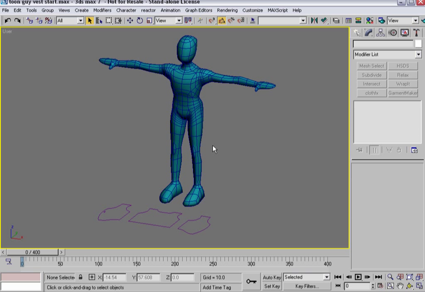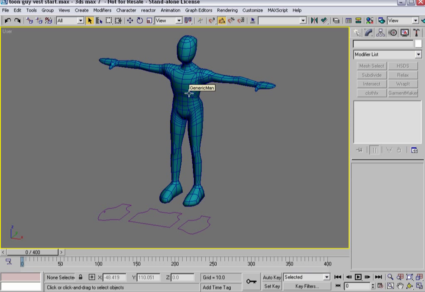What I'm going to do in this video is cover some of the advanced aspects of Garment Maker and Cloth Effects in terms of groups and how you can animate some of these parameters. There are a lot of things that you can do that a lot of people aren't aware of by animating the constraints and things like that. And so that's what this video is going to cover.